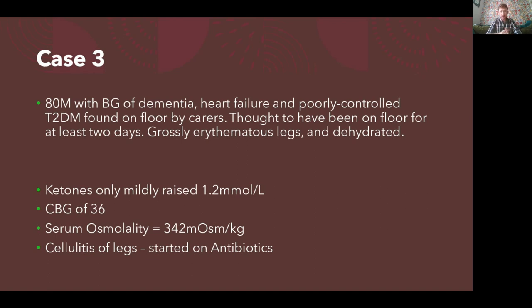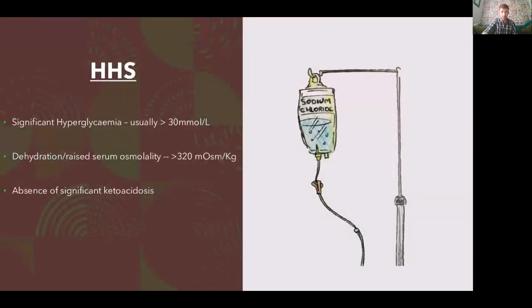He is hyperglycemic. He is hyperosmolar. I can tell you that 320 to 330 tends to be the nationally regarded cutoff point for serum osmolality. So if you work through HHS, he's hyperglycemic and he is hyperosmolar. So he pretty much satisfies the criteria for HHS there. So yes, on top of treating the infection, let's treat the HHS, because that's what's going to kill him.